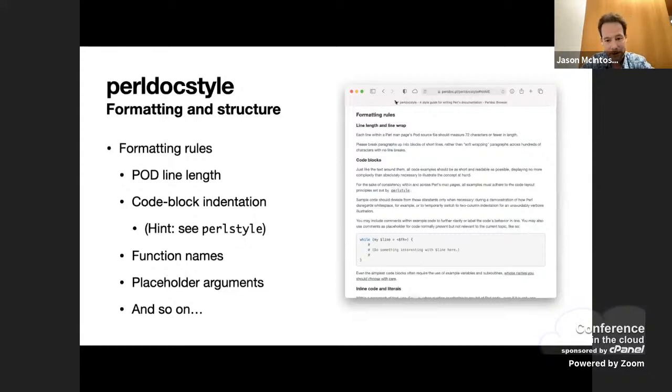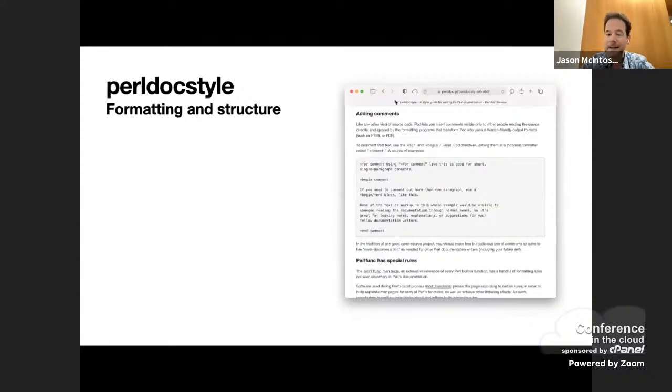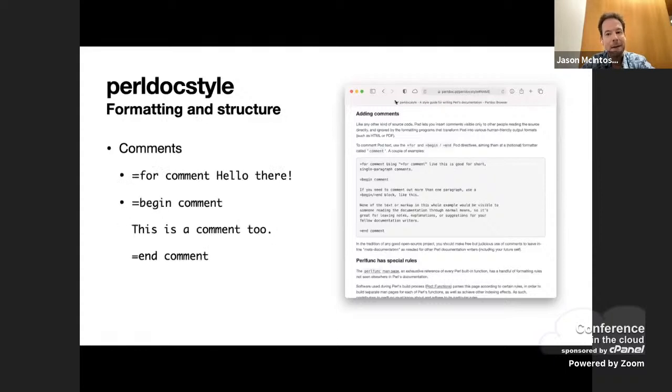Perl's own documentation. I'd like to highlight a couple of my favorite guidelines because they represent wholly new ideas to me. First, did you know that Pod supports comments? You can create both one-line comments and whole comment blocks using its for and begin end syntax, addressing them to a fictional formatter named comment. Any pod renderer will discard this text and it stays visible to people directly reading the doc's source.